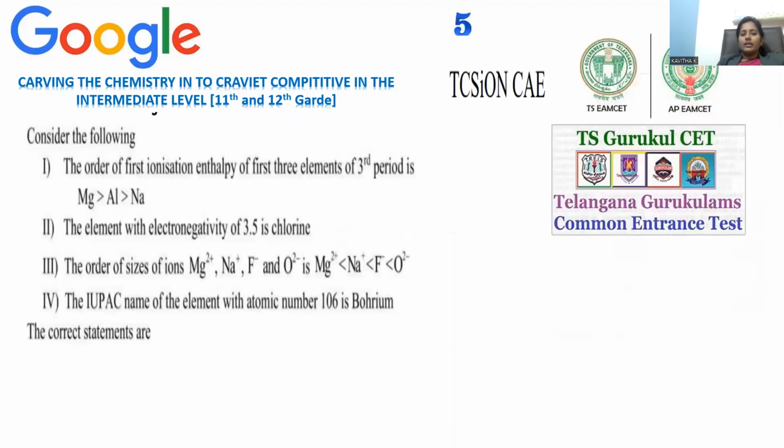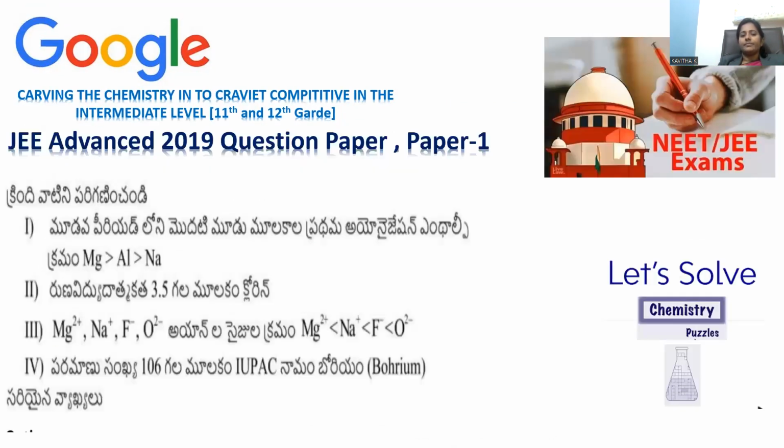This data is purely based on the periodic table. If we have a complete idea about the periodic table, we can answer this question. Electronegativity is repeatedly asked in competitive examinations. Ionic radius and atomic radius also play a vital role. Enthalpy of ionization is also important. Electron affinity values are important. And the periodic table elements are also most important. So this is purely based on the periodic table, periodic trends, right?